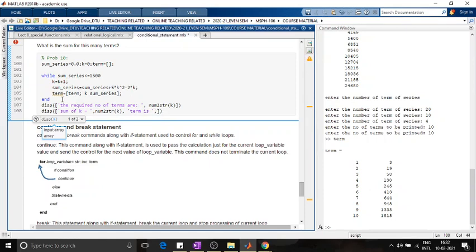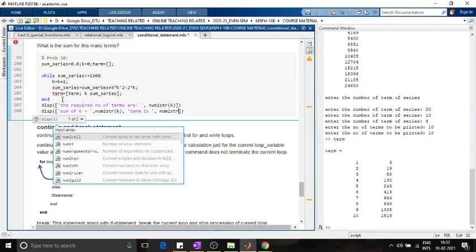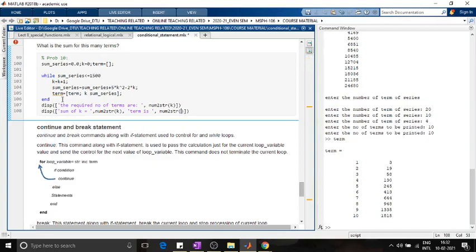So is, num2str(sum_series). Now if you want to give the better output look, you can display your output in this way.